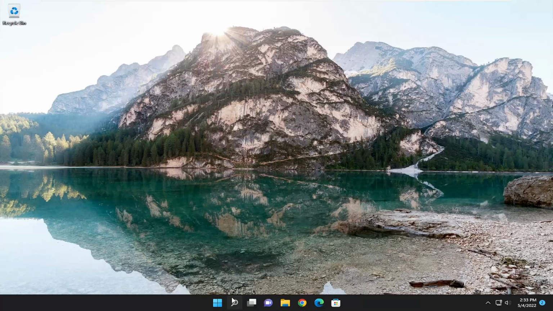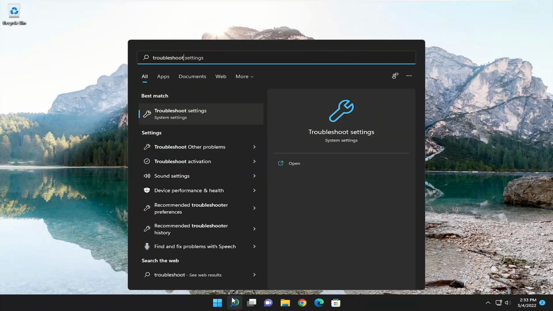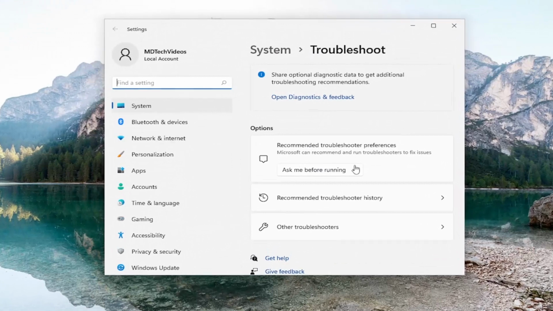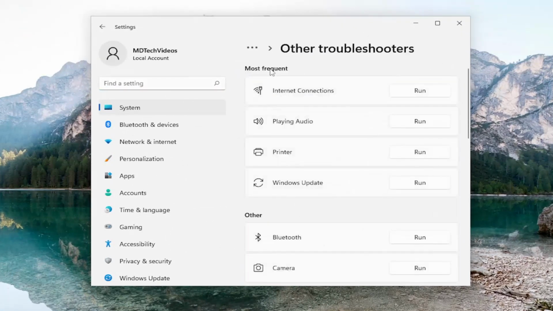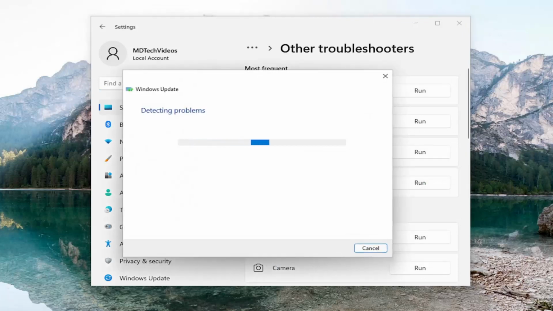So we're going to start off by opening up the search menu. Type in troubleshoot. Best match should come back with troubleshoot settings. Go ahead and open that up. On the right side, you want to select other troubleshooters. Go ahead and left click on that. And then underneath most frequent, select the Windows Update troubleshooter and the run button that corresponds to it.